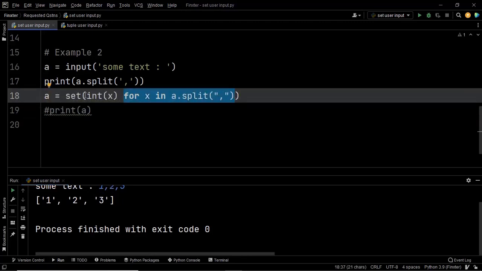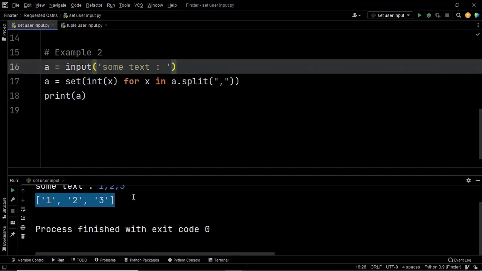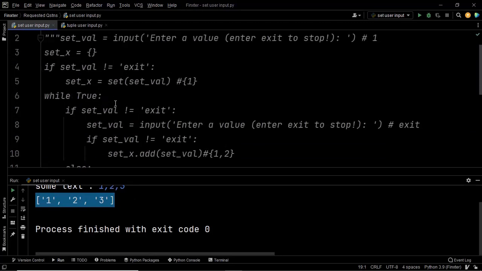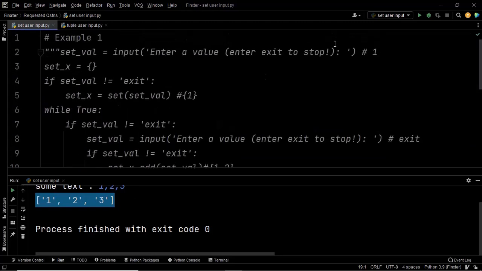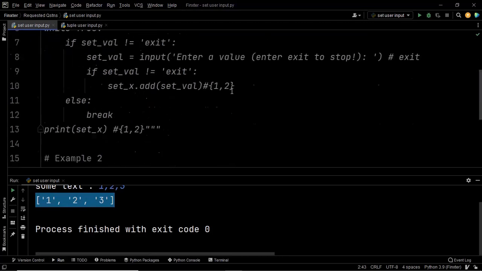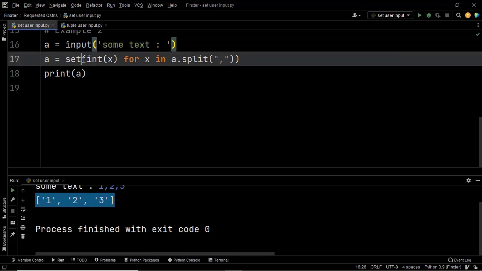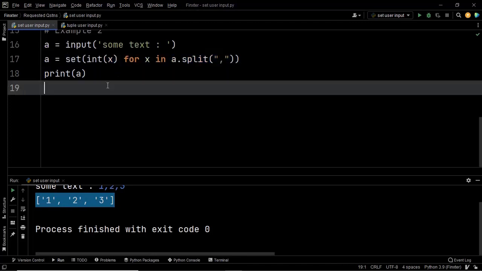And then we go ahead and convert this entire result, which is a list, into a set. And then we simply go ahead and return it as an output. So the only difference in this case is that previously we were asking the user to enter the values one by one until he wanted to stop. But in this case, the user has to enter the entire set all at once. Then we use our set comprehension to separate those values and store them in another set and then return it as an output.